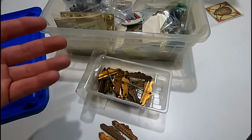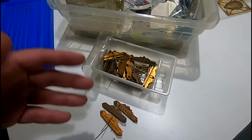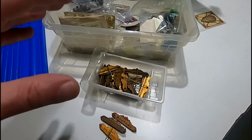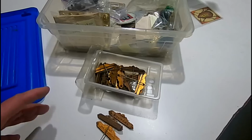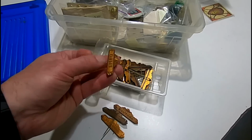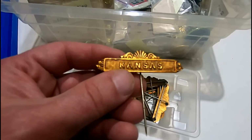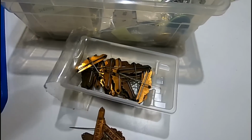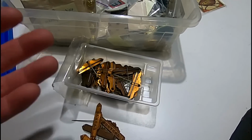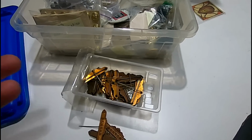To photo these, it took me maybe 6 minutes or so to take photos of all of these items. I think there's like 27 of these total. Again, $15 or so, bought them for, sold one for 40. So these sorts of things get us a lot of money. Each one of these is basically a different state, as you can see right there. So there's a bunch of them. There's, I don't know, 25, 26 states in here. Typical, I buy a lot of things like this, pay very little for it in big bulk, and then I break it up and sell it that way.